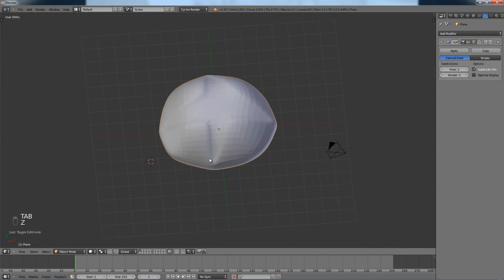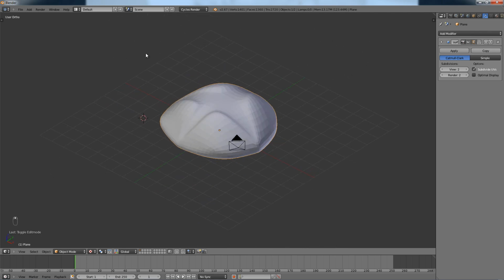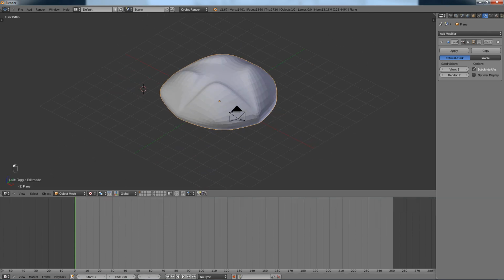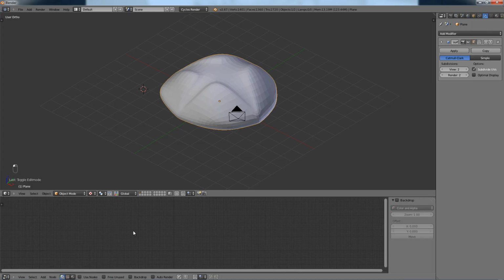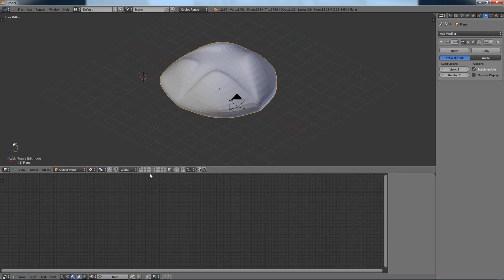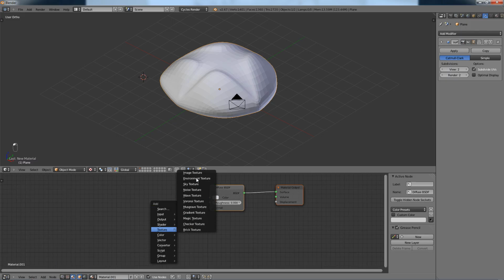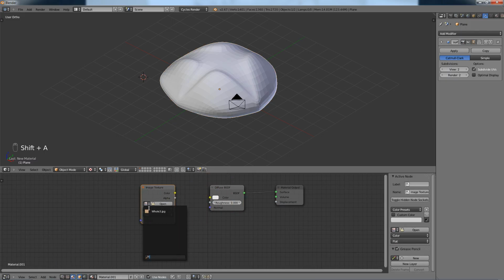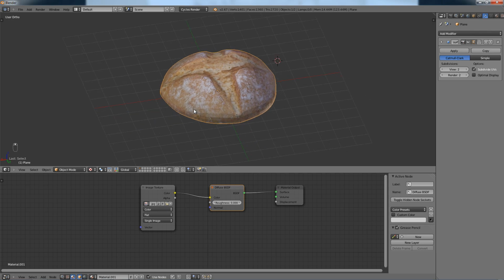Now if you were using the Blender internal rendering engine, you could just go to viewport shading texture mode and you'd be able to see that texture now on the bread. But because we're using Cycles, we have to actually give it a material first before you can see it in textured view mode. So let's go to the node editor, switch it to materials, and then click new material. And then if I add in an image texture node, and then just select that texture that we just loaded in, you can see that it's now appearing on the bread, and just connect it to that diffuse shader. So we've just got a very basic looking material right now.